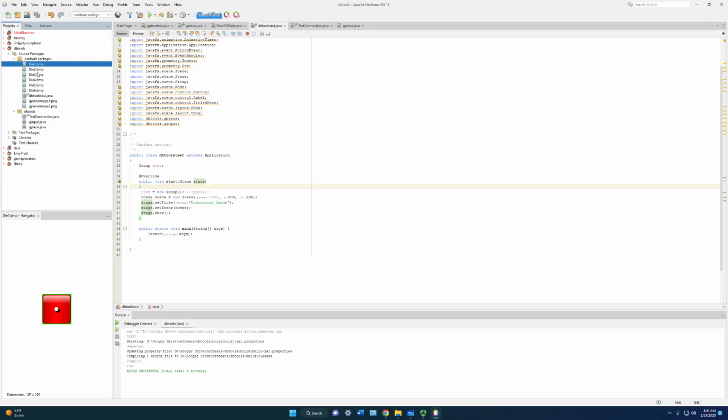Guys, here's one little tip. Do not ever right click on anything and hit delete in NetBeans. I lost like 6 months of work and just abandoned a whole project because of that. Here's what happens. It'll delete the folder and it won't go into your recovery or your recycle bin.